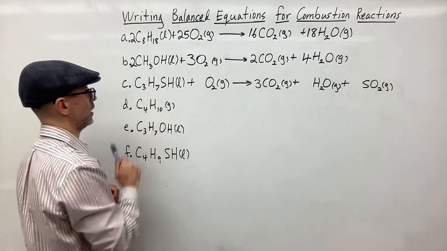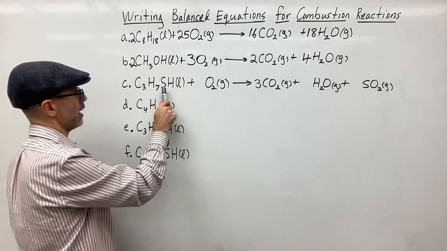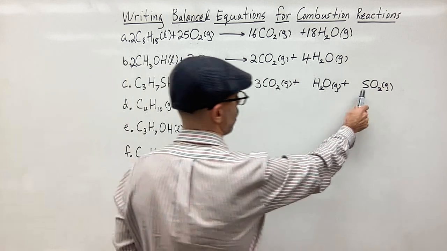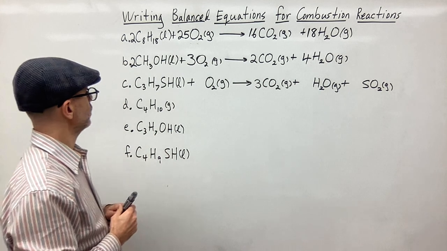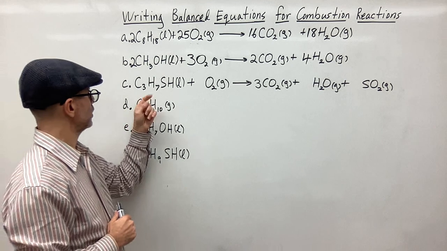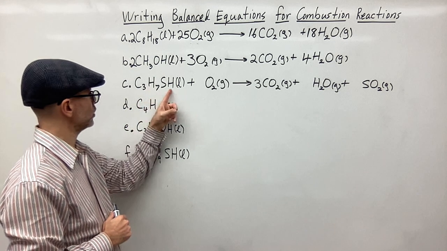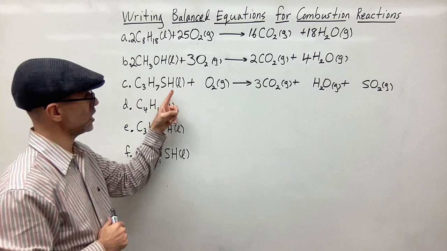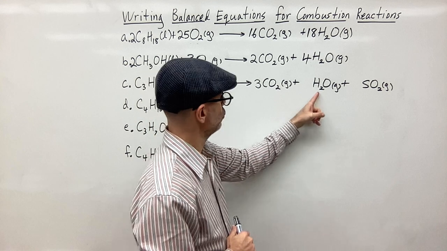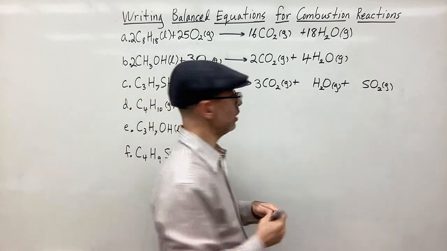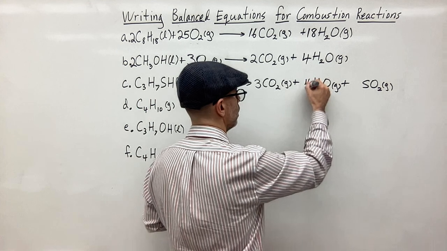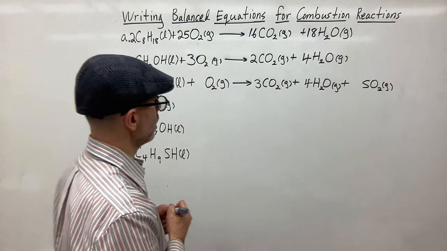So now that's balanced. Now for the sulfur, I have 1 sulfur here and 1 sulfur there. That's already balanced. I don't need to do anything. Okay. Now for the hydrogen, I have 7 hydrogens plus 1. That's 8 hydrogens here. And I have 2 hydrogens here. What times 2 gives me 8? 4. So I'm going to put a 4 coefficient there.